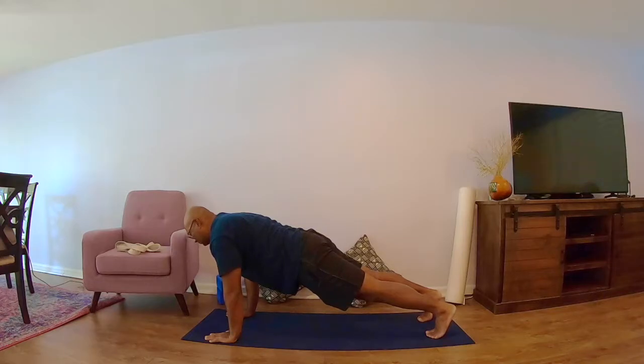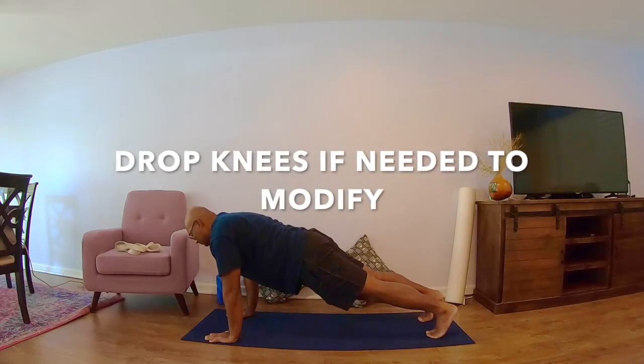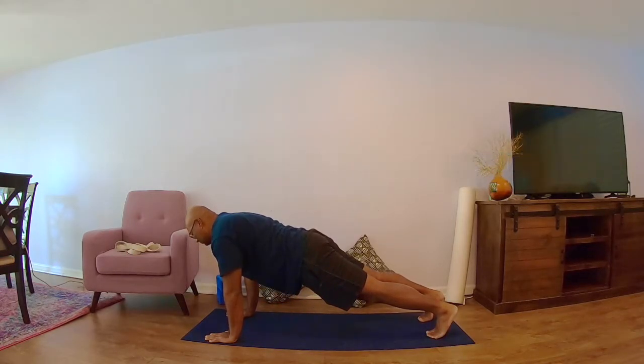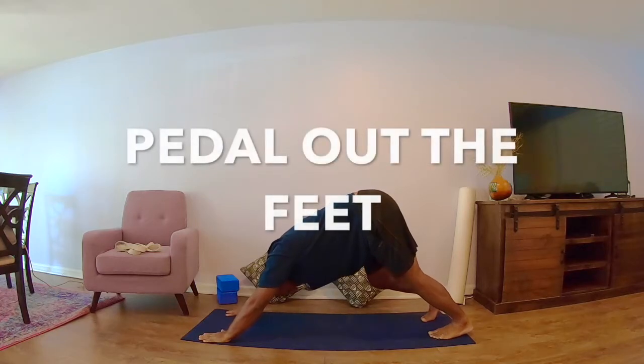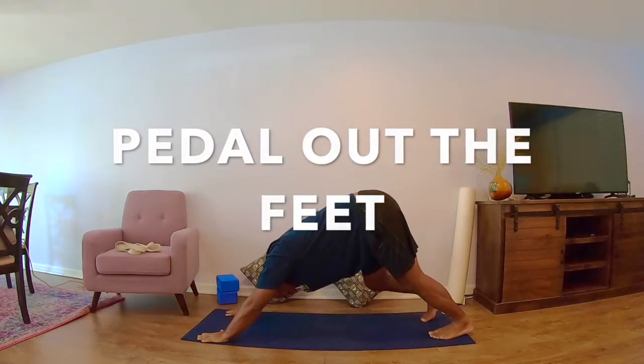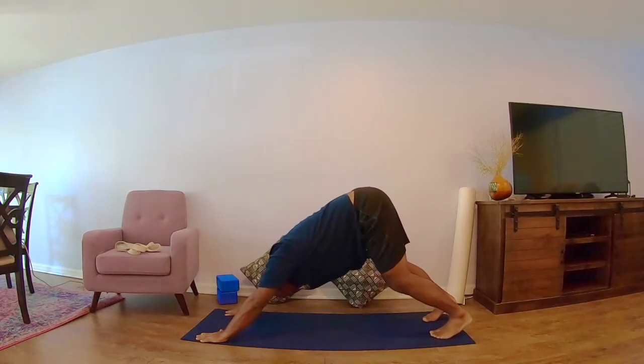We'll take a few breaths here, finding our Tadasana, breathing nice and long. You can drop the knees if you need to for a modified plank. Next exhale, find downward facing dog. We'll bend the right knee, send the left heel to the mat. Bend the left knee, send the right heel to the mat.